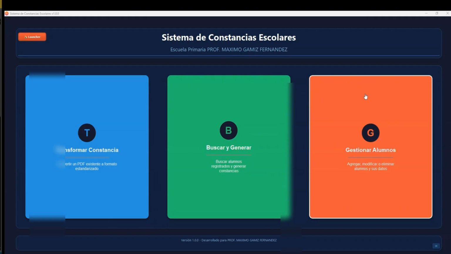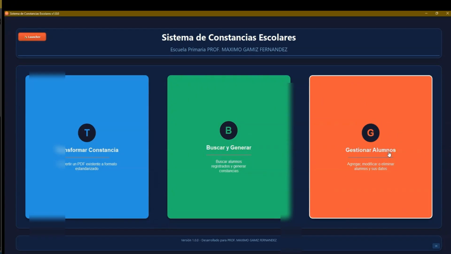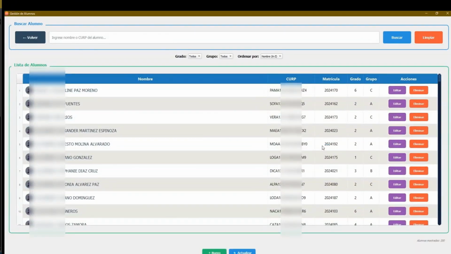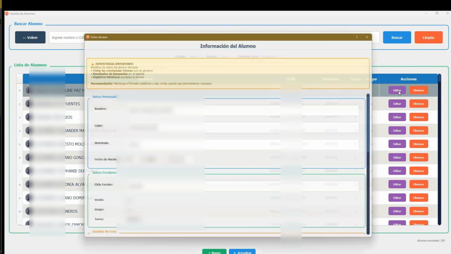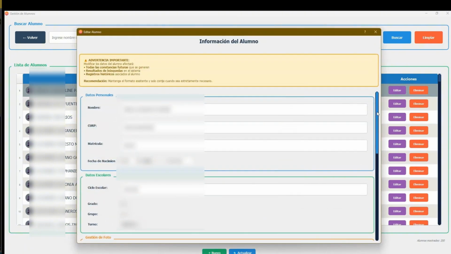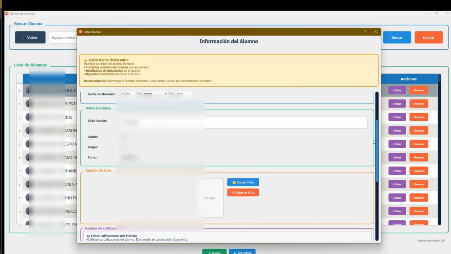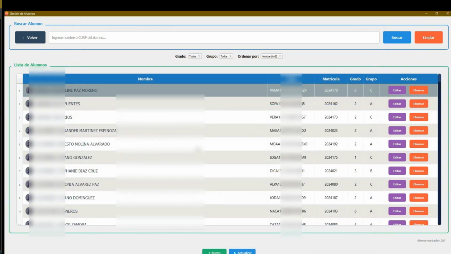Okay, finally, the full administrative CRUD here. You can edit, validate, and save data. You'll see the core fields here, like name, CURP, matricula. This is the ID. You can edit everything like in a classic interface with CRUD operations. All that I've shown is the single source of truth. It's local on a SQLite database, and this is where the AI is going to read and answer all the questions and general documentation we need.